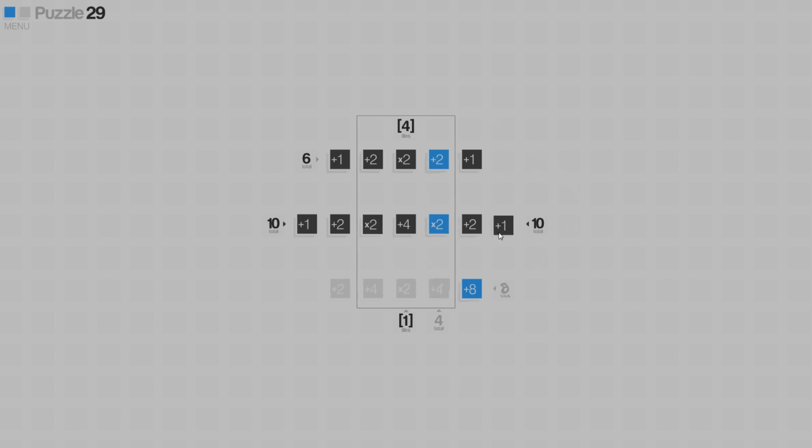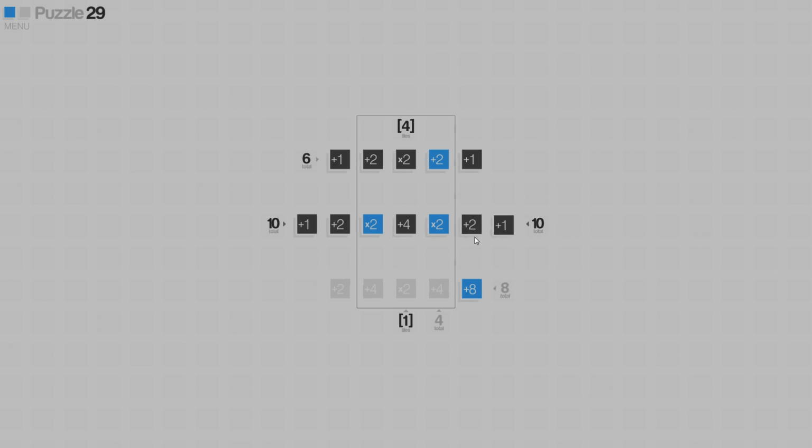Like we can't do +1 + 2 is 3, times 2 is 6, +2 + 1, that's only 9, right? If we have +1 + 2 times 2 + 4, it's not symmetrical anymore. So we have to use the times 2 multiplicator here, and we can mark that. And then it's actually quite clear that now the solution has to be 2 times 2 equals 4, times 2 equals 8 plus 2. That's the only possible solution.